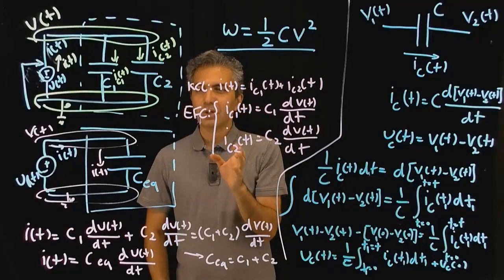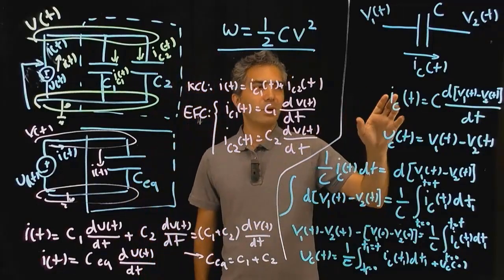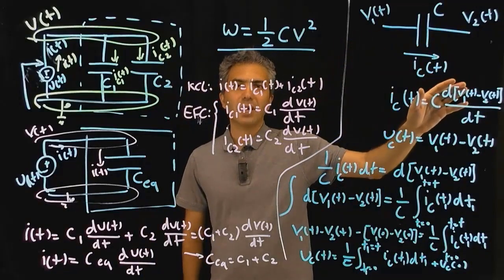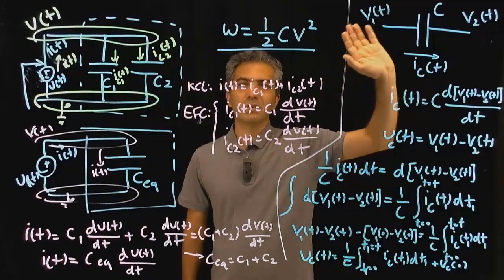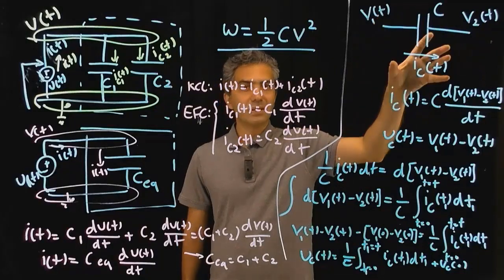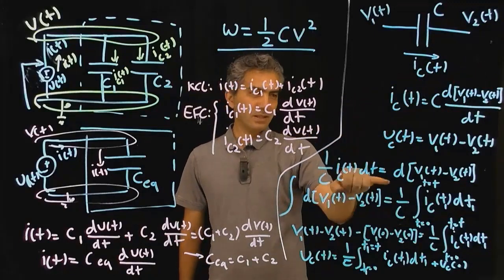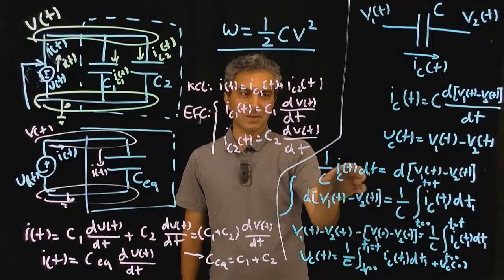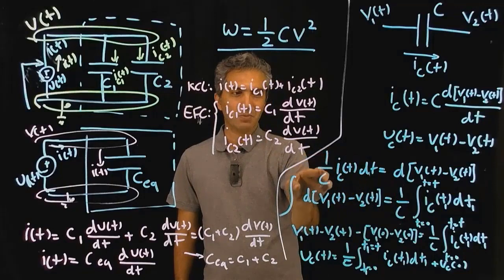Keep in mind that if you look at the equation for the capacitance, that shouldn't come out as a surprise to you, because if you remember with the resistor, the equation that relates the voltage to the current was a linear equation, called Ohm's law. It was V1 on one side minus V2 on the other side, equal to a resistance times the current. Now, if you manipulate this, this is what you see. This is the derivative of voltage on one side minus the derivative of voltage on the other side. It's kind of current multiplied by dt, but 1 over C.